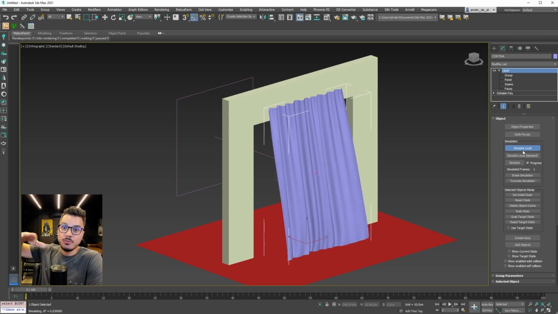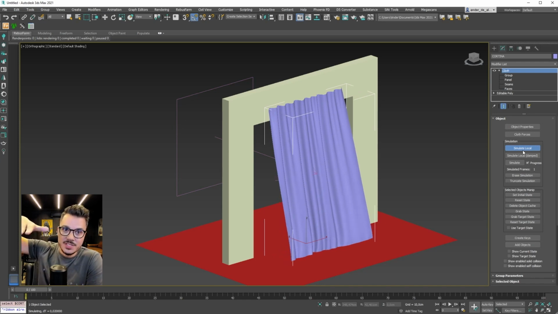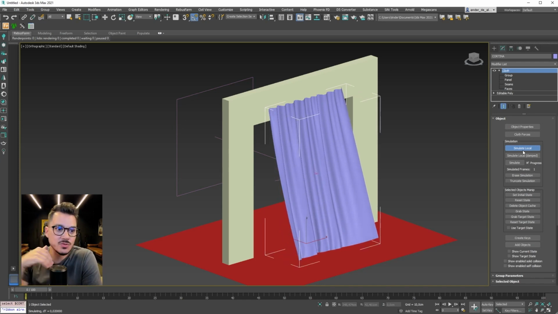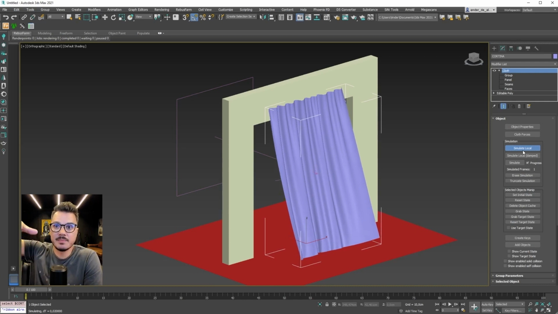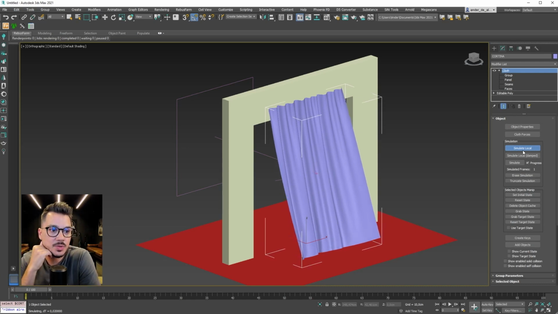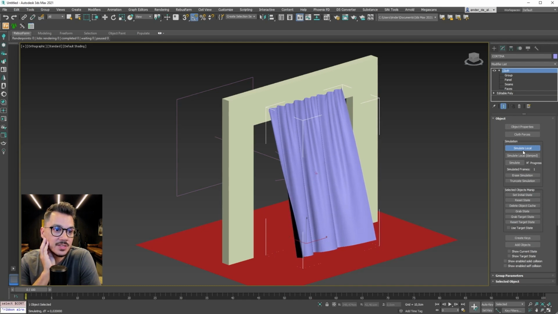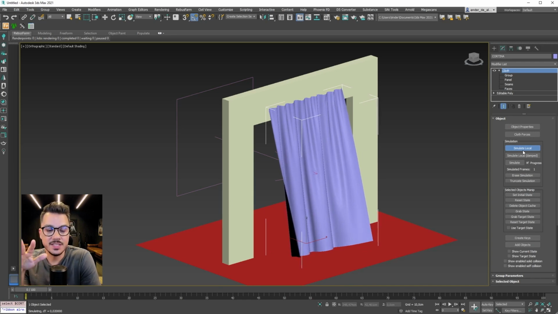Just be careful to not make the wind too constant, otherwise the fabric is going to be like the flag. It has to be enough turbulence, so the curtain weight makes it go back. Let's see if that's happening. If it doesn't, I'm gonna change the turbulence. Look, it's going back, but it's just like before. The force is not too strong, and it almost doesn't go back, but it's going back.